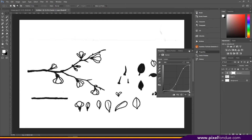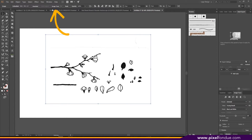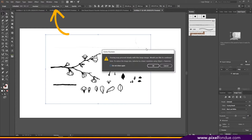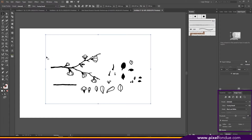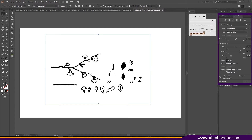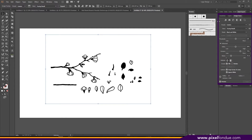Now I'm in Illustrator. I've copied the image over from Photoshop and pasted it in this document. Select your image, go up to Image Trace, click on it, and hit OK. I've got the Image Trace palette open — it's between Default and Tracing Results, that little button there. This looks pretty good. I normally like to keep the mode set to black and white. For method I'm going to keep it Abutting because I want to use Ignore White — you can't use Ignore White with Overlapping — and that looks good, so I'll go ahead and expand this.